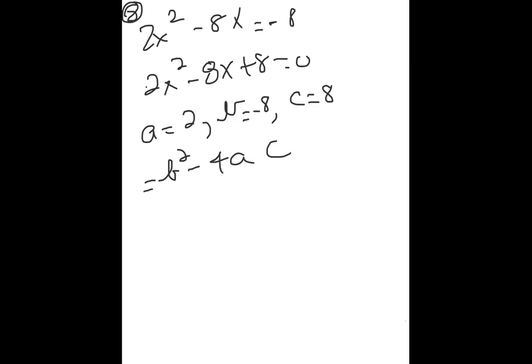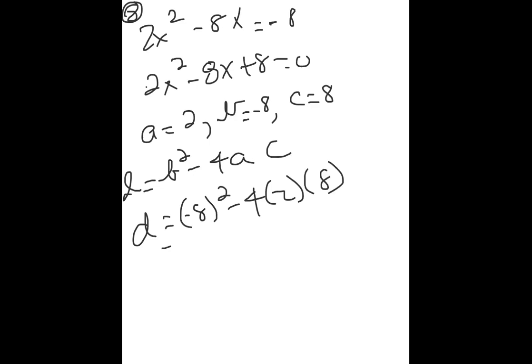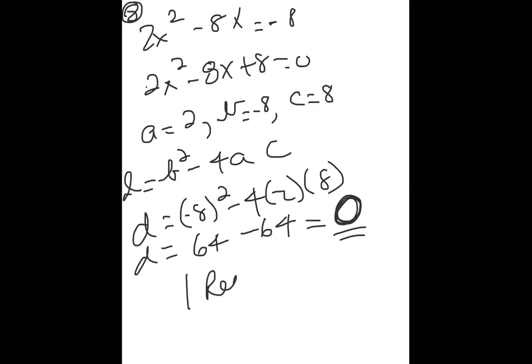Now, if you want to, you can actually say d is equal to that, okay? You don't have to. So we're going to plug in these values, so we get negative 8 squared minus 4 times 2 times 8. So essentially, you grab your calculator, just plug it into the calculator, and you will get the answer. Negative 8 squared is 64. 4 times 2 is 8. 8 times 8 is 64. So when we add all this up, in this case subtracted, we get 0. So because D is equal to 0, this means we have one real root. And that's it.